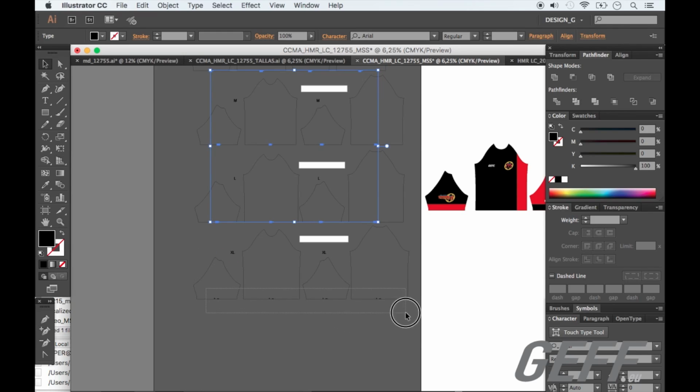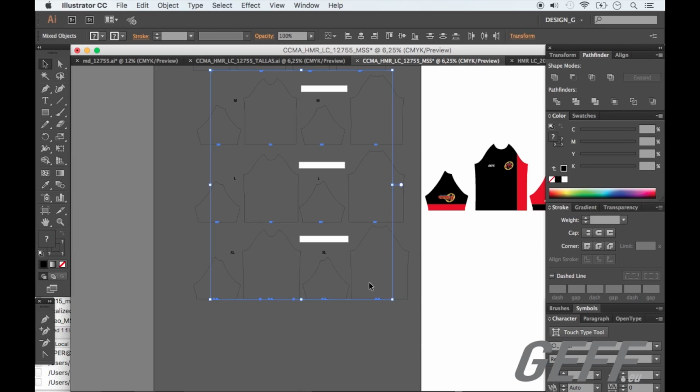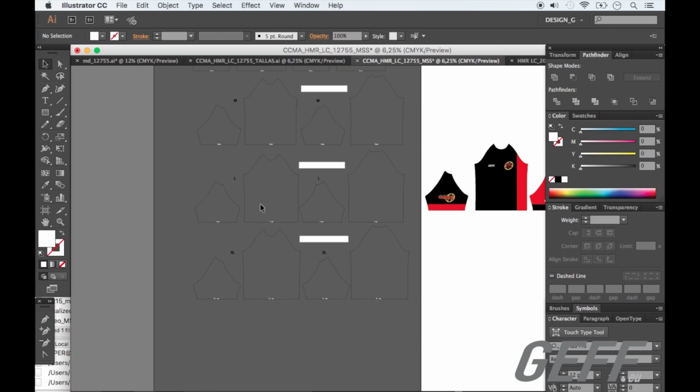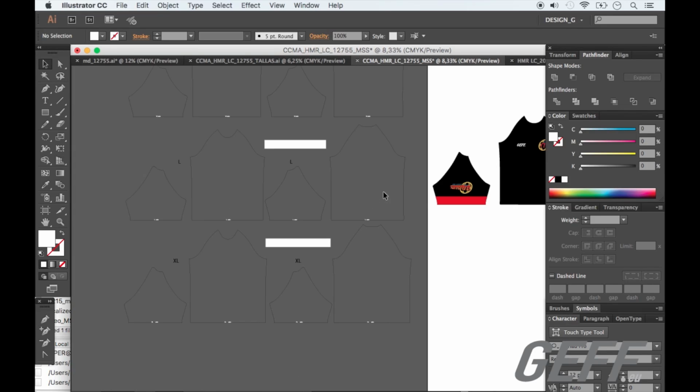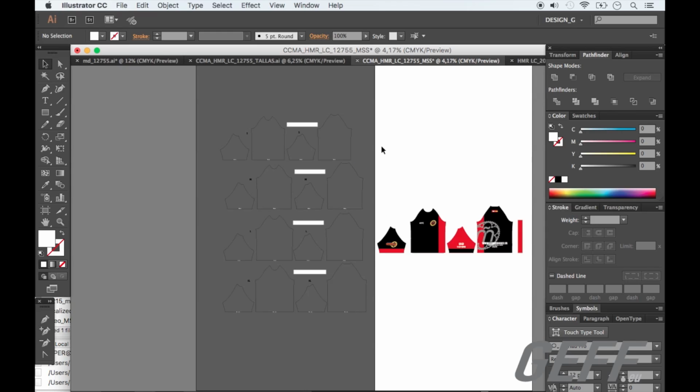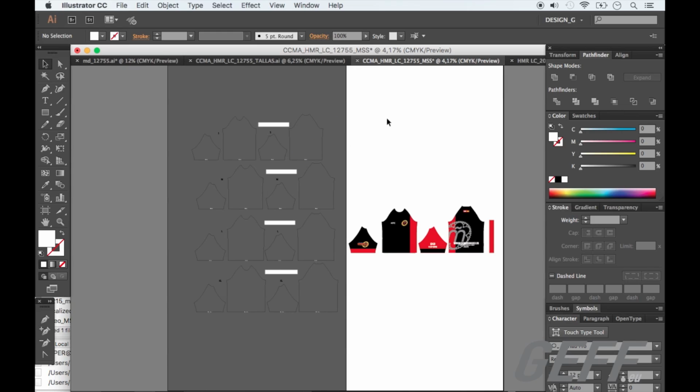I'm doing this holding the shift key, so I can select and unselect the parts I'm dragging. So I just changed the color of the text, and now you can see the color is white. So we can see it once we place the design on this pattern. That's why I also put the gray background and moved out of the artboard space.